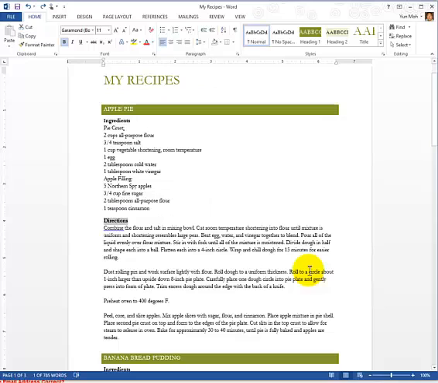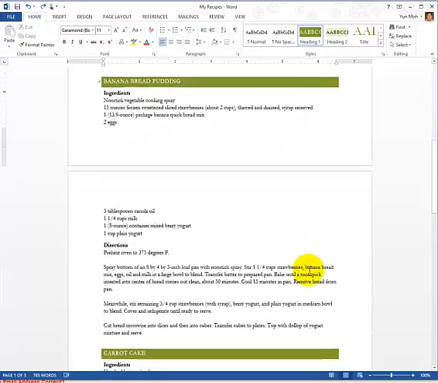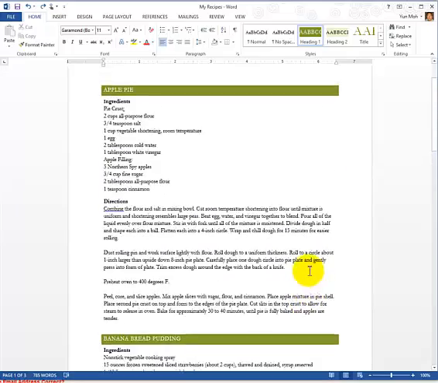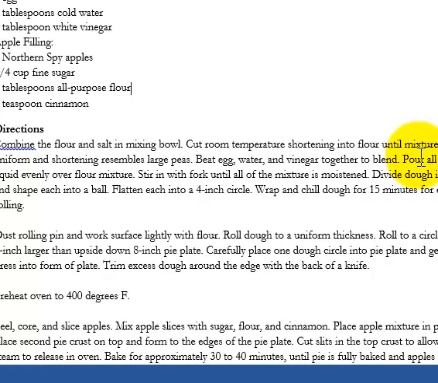But the key thing here is I applied some kind of a style for the title of the document, and then another style for the recipe title, the recipe name. For the same level, let's say this is a top level, and then this is a level 2, and this is another level 2, and here's another level 2 in terms of hierarchy. I use the same style. Let me explain why.